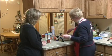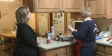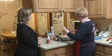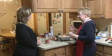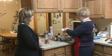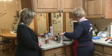And we're going to add a little bit of pepper and salt. It's pepper and salt to taste. So I'm going to do about a teaspoon of pepper, because we certainly like the pepper. Okay. And when I cooked the rice, I did add a little bit of salt to it. Okay. So I'm not going to add too much. I'll add about a half a teaspoon of salt here.